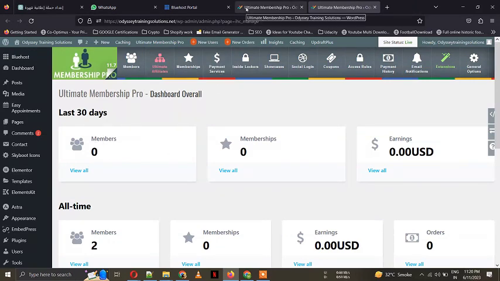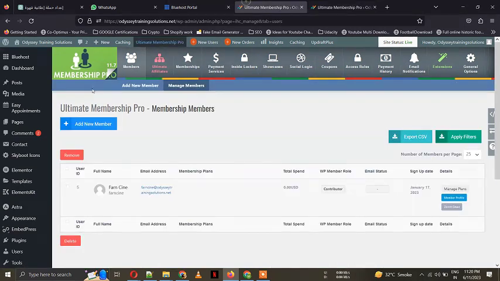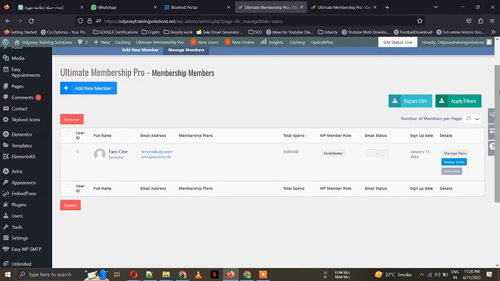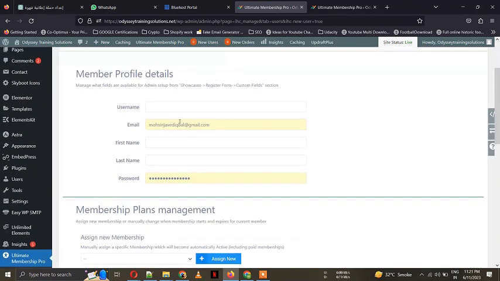In order to do this, you have to go into this area, members, like this one here. And how do you create a new member? Now this is a tricky part. You need to be very careful that you assign the right plan to the right person, just so you don't lose any money over it. So you go here, you add a new member and add in their details. For example, I'm going to go with my own details.